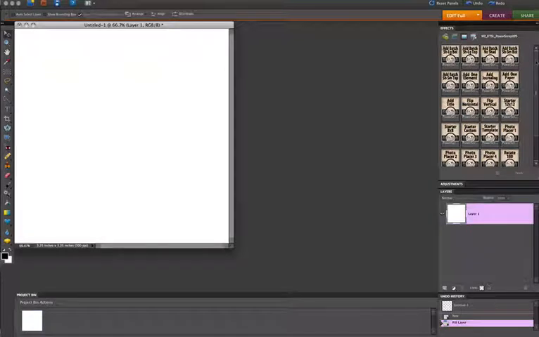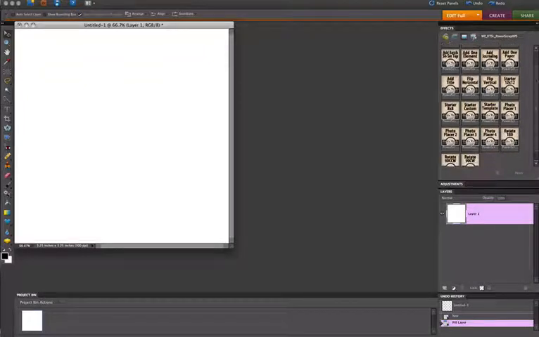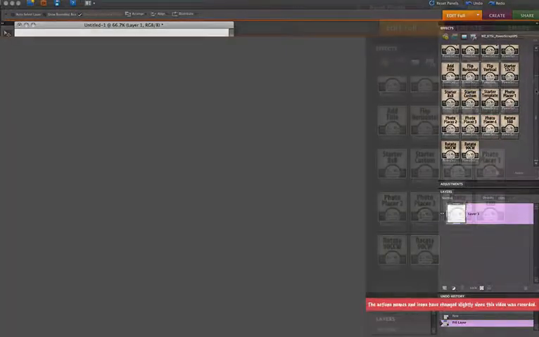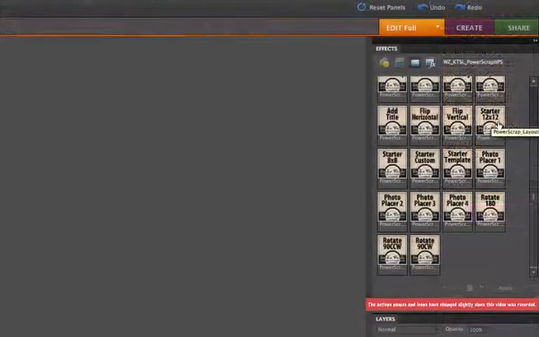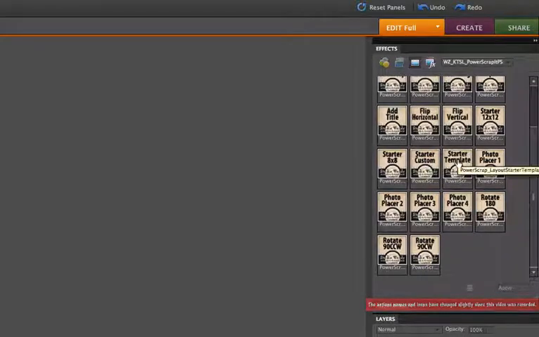There are a bunch of actions here, and we're going to go briefly through what each one does, and we're actually going to start towards the bottom here. We have the starter actions, the 12 by 12, 8 by 8, custom, and template actions. All are the beginning place for this set of actions. They will start your layout. The 12 by 12 and 8 by 8 create canvases in those sizes. The custom allows you to choose any size that you want. And the template will actually allow you to select a template to begin your layout with.